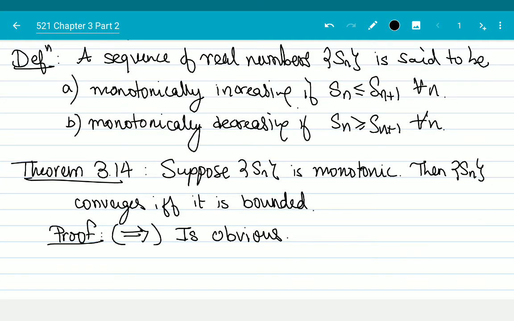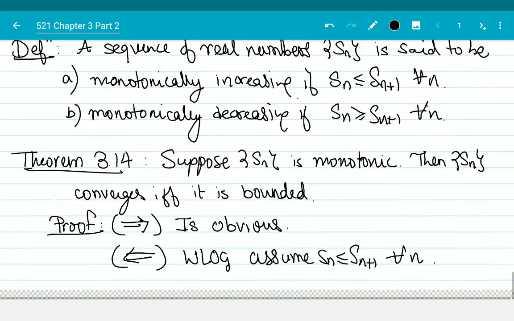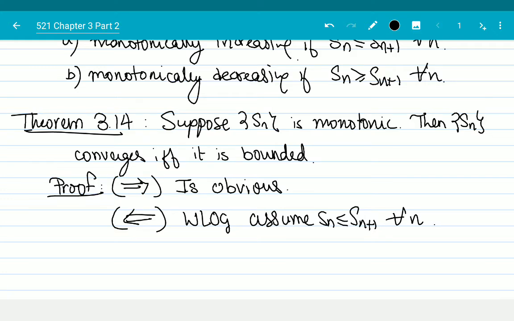We have shown the proof using En and showing that, oh, if it is convergent, then the diameter is going to 0. Take things where it is less than 1, and then showing that it is bounded. So we are only going to show that if it is bounded, then it's convergent. So, without loss of generality, since the proof is going to be exactly similar, assume Sn smaller than or equal to Sn plus 1 for every n. Okay? So assume that it's monotonically increasing. Doesn't matter if it's decreasing, the proof goes the same way.